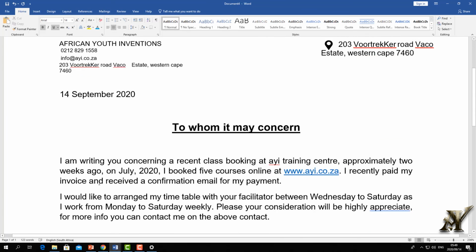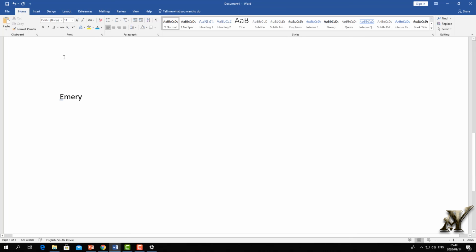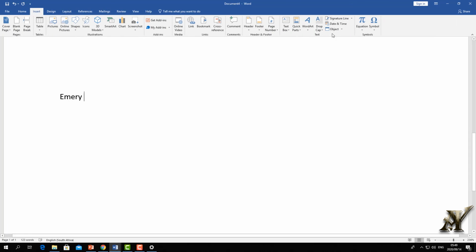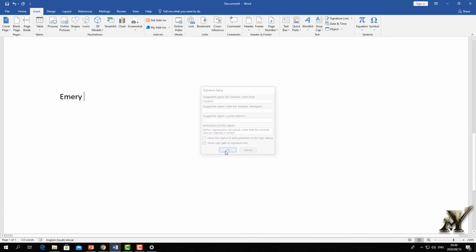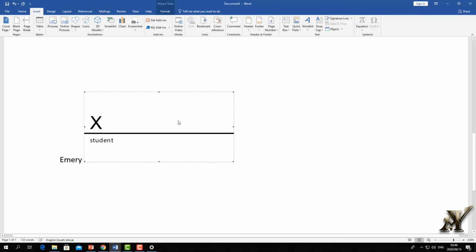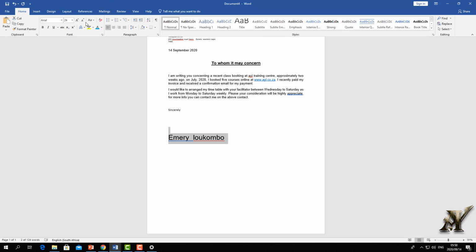Now, if you go to Insert, lastly, you will see there's a signature. You click here and then you click signature, and then you can write what you want. I can say I'm a manager, or I can just say a student, because if it's a company, you can put a supervisor and you tap, and this is what appears here, and you can sign here. But I don't like this one. I like to do my own thing, so you can do your own thing. You copy from others, but you do your own thing.